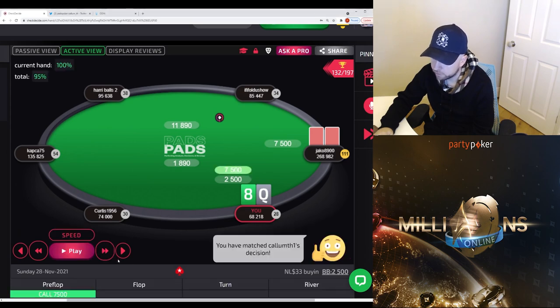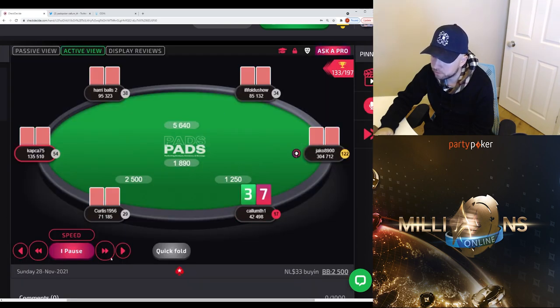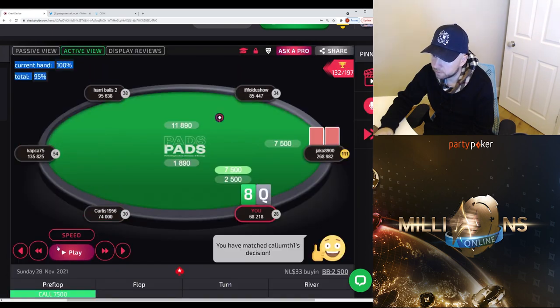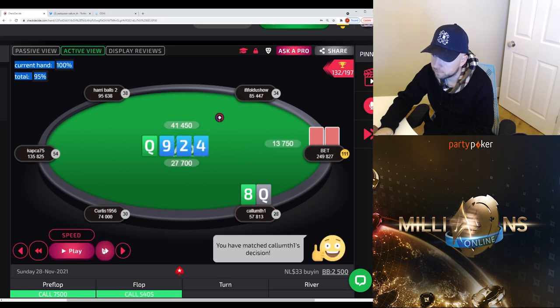I guess you called. Queen nine deuce. He bets small. We're gonna call. I guess no reason to raise. You call. Oh shit. Call. You bet small. You call.